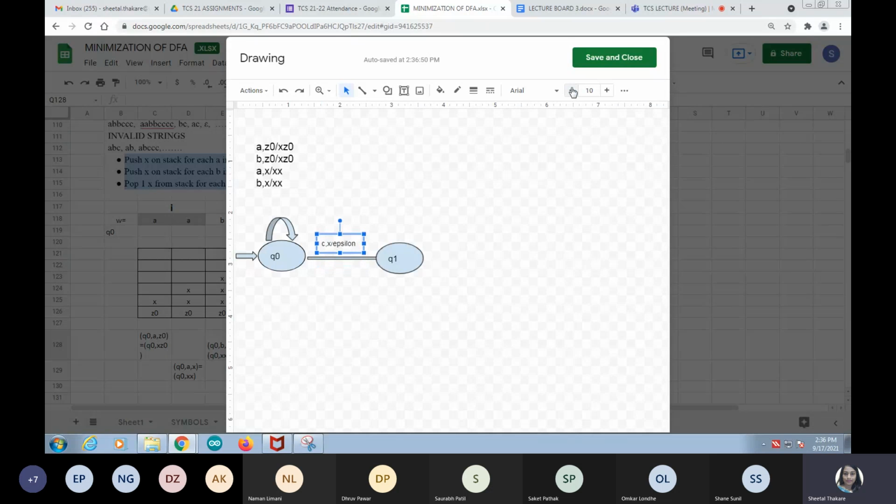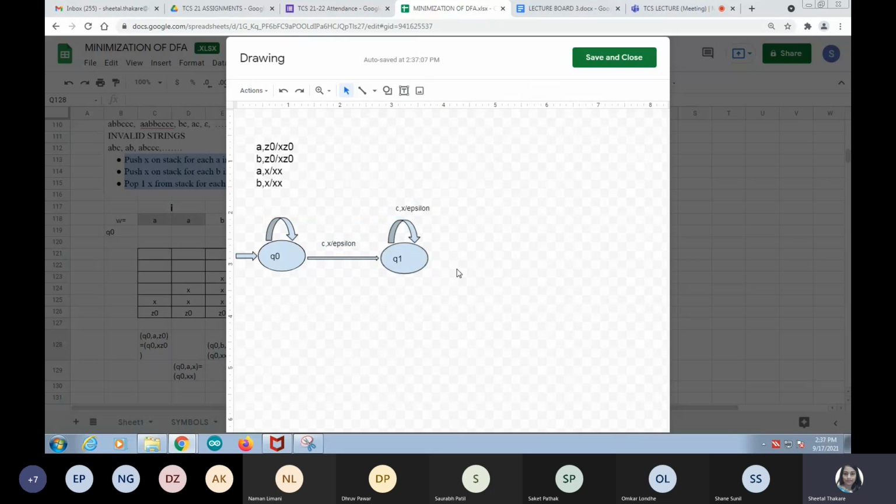So we write epsilon. Now this will be done multiple number of times. So we are adding self loop for this.